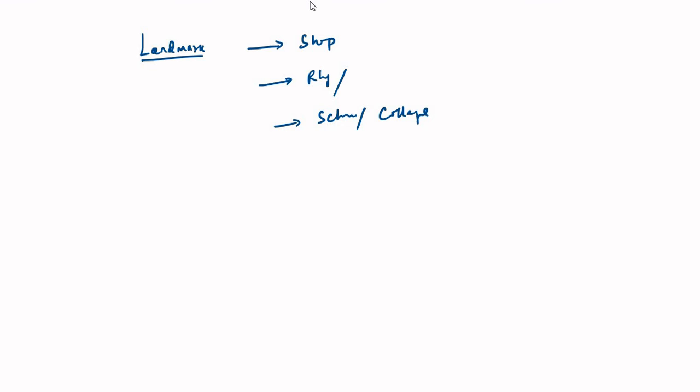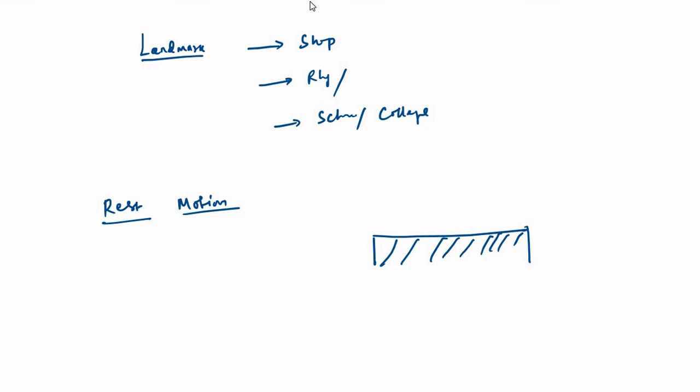Similarly, when we are measuring rest and motion, here another thing comes into play. Let us say we have, okay, this is the ground, and we have, let's say, a stone, okay, a huge rock which is placed on the ground. Now here this rock is at rest. If a person looks at the rock, he will say that this rock is at rest. Okay, it is at rest.